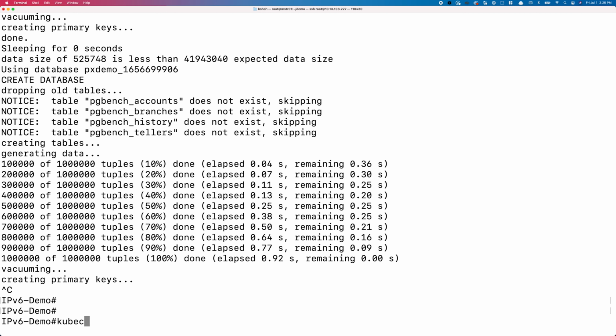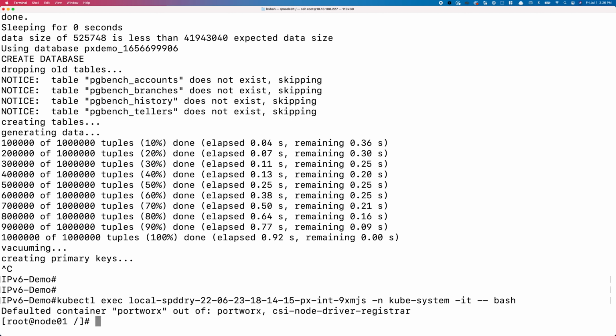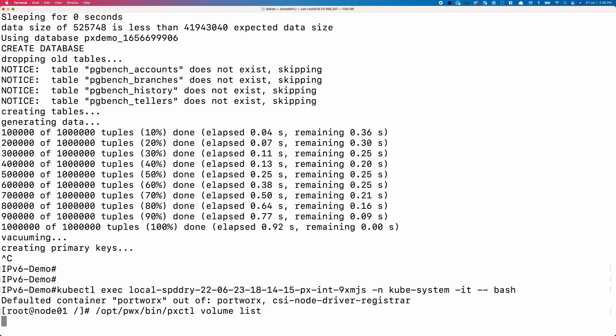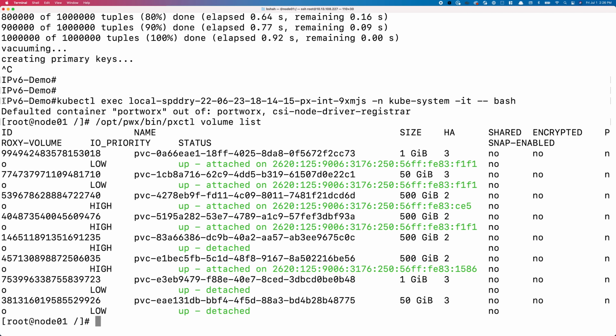Just one more thing, let's exec into the Portworx pod and look at the volume utilization and the volume details from the Portworx container. So /opt/pwx/bin/pxctl, and then just do a volume list. This lists all the volumes that exist.